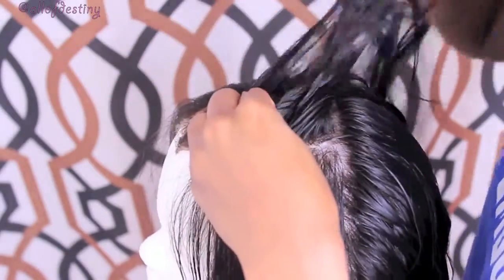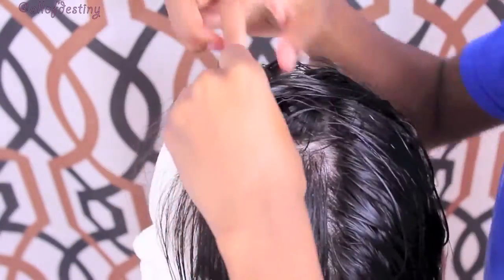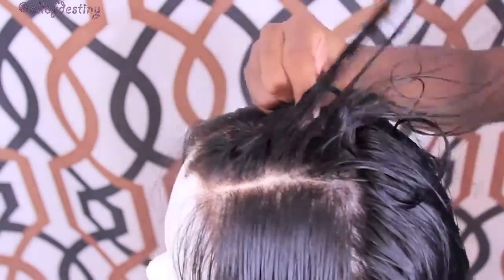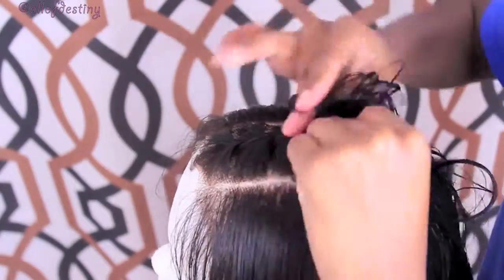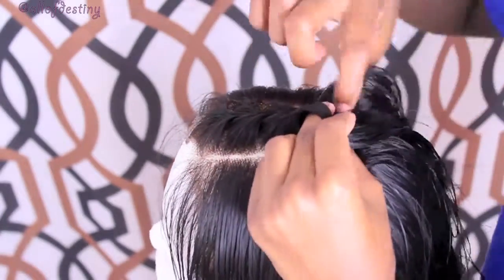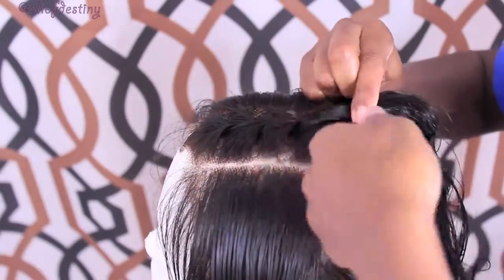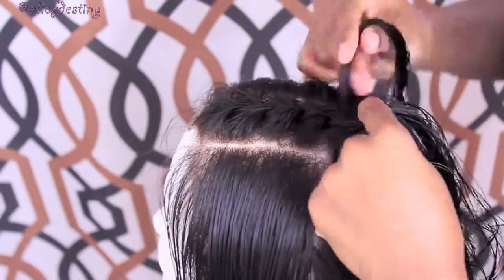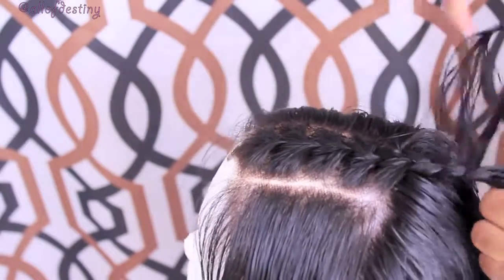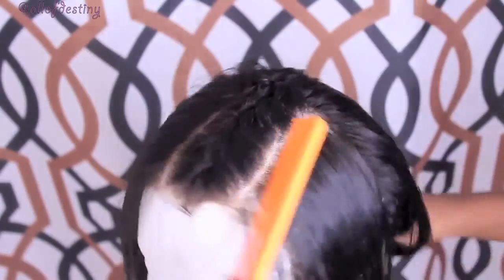Now she's going to do an under braid here. Personally, I'm unable to do an under braid, but for whatever reason she said that her hands just kind of go this way, and she can do an under braid easier than she can do the regular braid. Okay, so yeah, if you want to do an under braid or your regular French standard braid, then definitely do that. And she's just going to proceed to do that all the way towards almost the back of the frontal. But again, remember, I'm not redoing this voice, so we're finna roll with it.